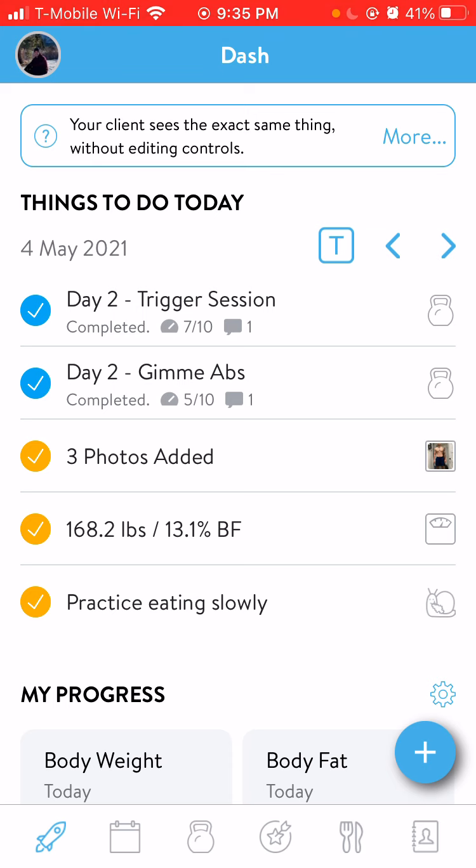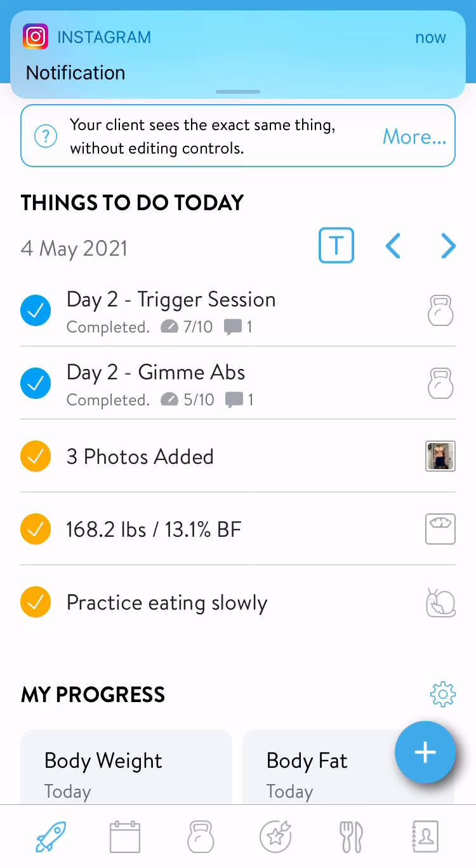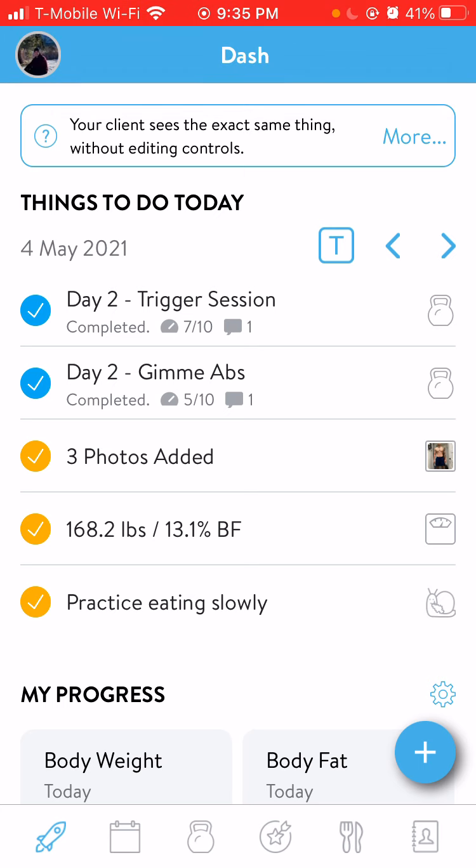And if you have any other questions regarding the app, you can always email me, or you can always utilize the messenger on the app to send me any questions at all. And I'm here for you. I'm here to answer any questions. I want to make sure that you are getting the full benefit of this tool, and that you're getting the full benefit of my program, and that we're making sure that we're hitting those goals for you and ultimately getting to where you want to be by the end of the program.